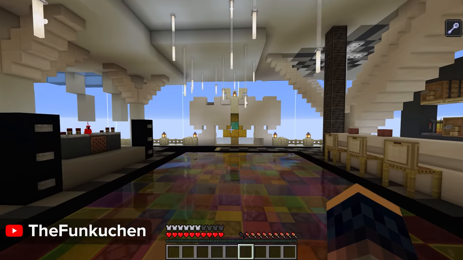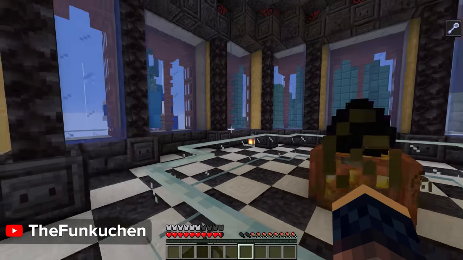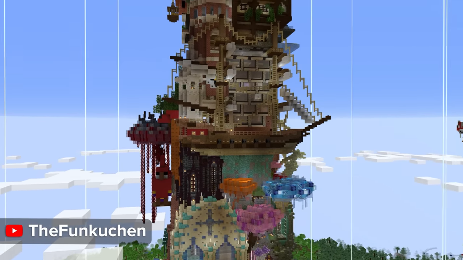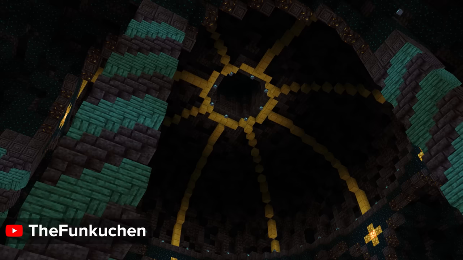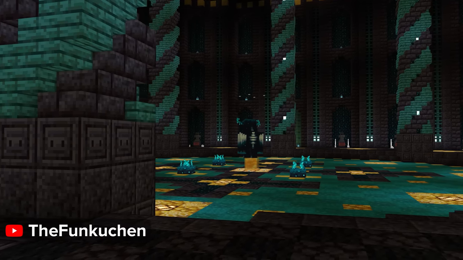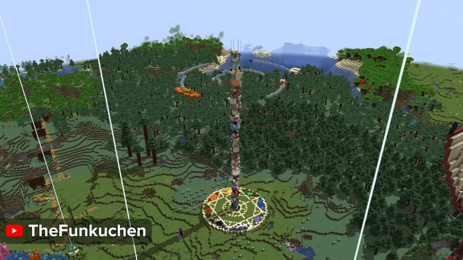And not only from the outside, the inside is also fully decorated as well, having rooms with different themes, farms and so on each and every floor. And as I told you, that goes on until we reach Y level 1000. But that's not all. At the bottom of the tower, there is a super cool looking room, where a warden is stuck in the middle. And trust me, there is a lot more to look for in this world. For example, this cool dragon here, or the mini version of the 1000 block tower.